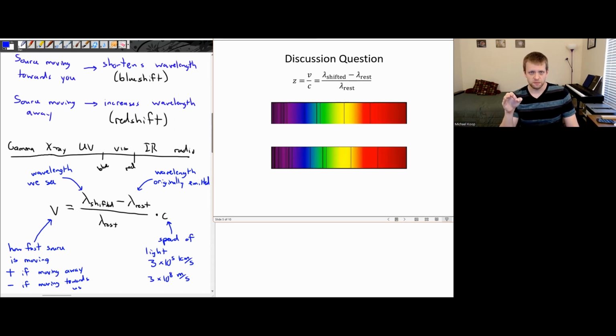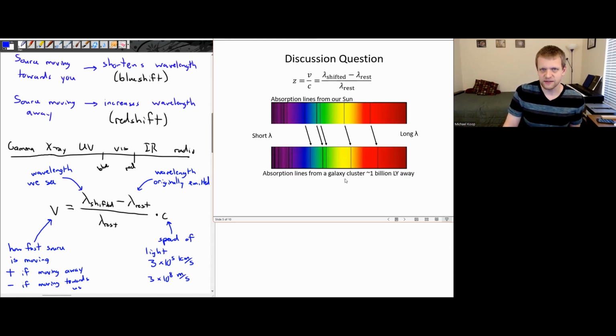We said in the spectroscopy session that every kind of element has its own unique spectral fingerprint. It will emit and absorb a specific set of wavelengths. So if we look at the spectral lines of hydrogen, and let's say we know where those spectral lines show up for our sun. Our sun isn't moving towards us or away from us very quickly, so we can basically say that this one is essentially at rest.